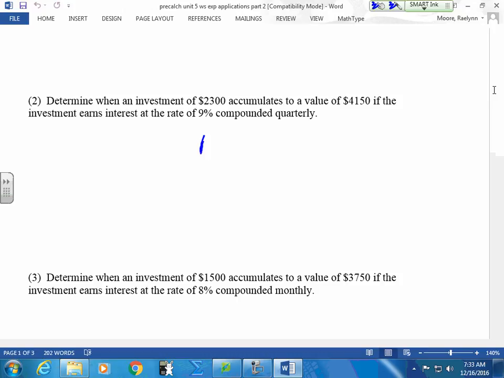So we're going to start with your equation. What is your initial investment? What is your rate? 0.09. What's the n? Compounding. 4. Good. So I'm going 4t. That's the part I don't know. Where does this go? 4150. A.